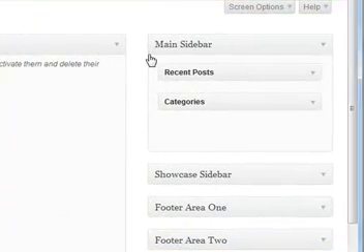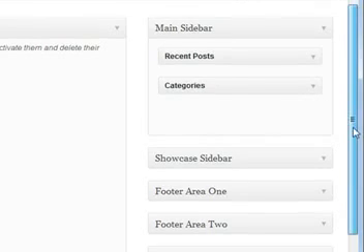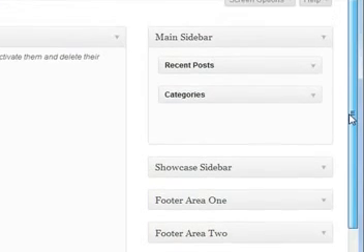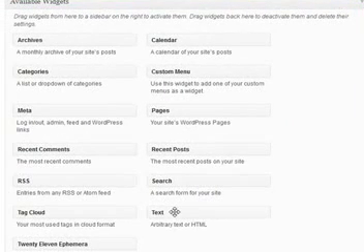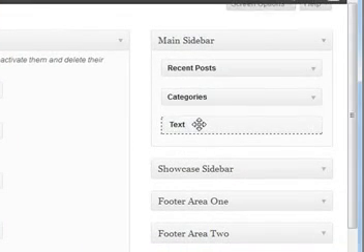And on the right hand side where it says main sidebar, we want to put another widget in here, and this is going to be a text widget, and this is what's going to hold the little bit of code that we just got from Aweber. So if I move down a little bit, I can see here on the left hand side text. Just hold down your mouse button on text and then drag it to the main sidebar, and drop it in there, let go of the mouse button.